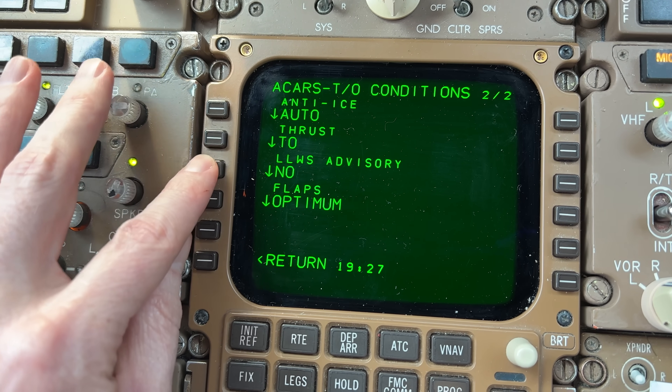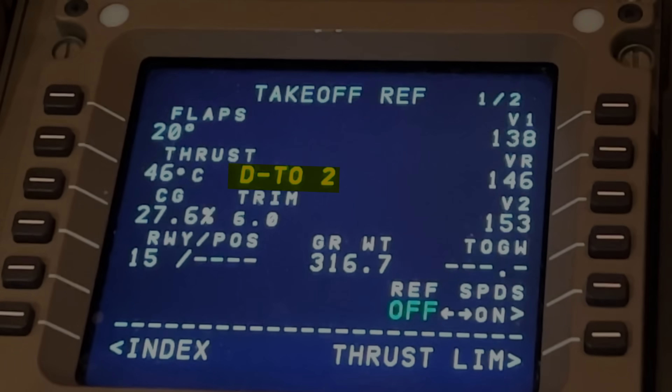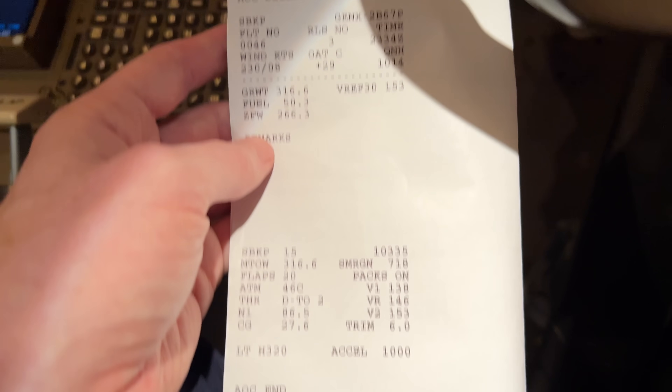I also suspect the performance is calculated based on low level wind shear. Essentially that means the direction of the wind is changing a lot below 2,000 feet. If wind direction and power is changing a lot below 2,000 feet, that can impact your plane — you don't want to take off and have the wind shift from a headwind to a tailwind. So if you have low level wind shear, you don't take off on a D-rated or reduced thrust, which is normally what we take off with about 95% of the time. You can see right here on this performance it indicates a D-rated thrust takeoff. The engineers designed it that way so the plane is not working at maximum power all the time.